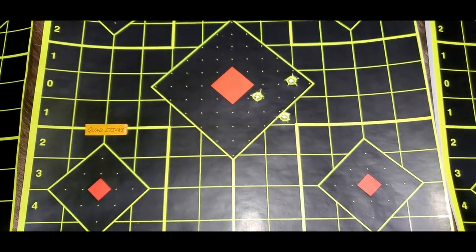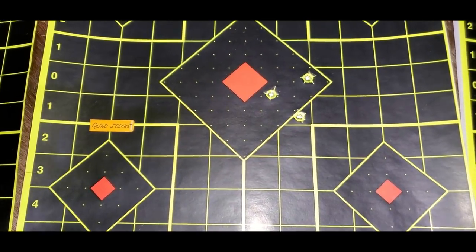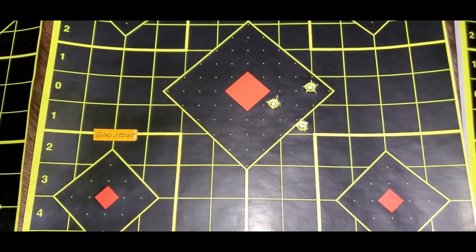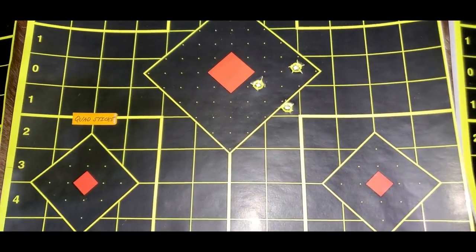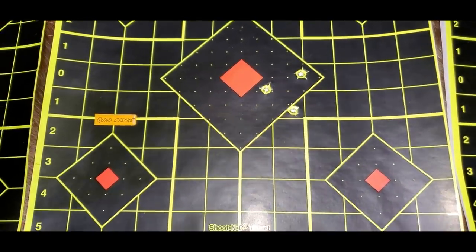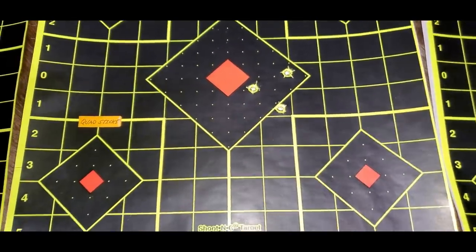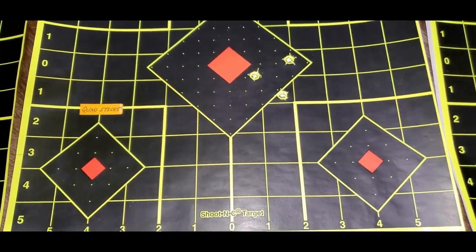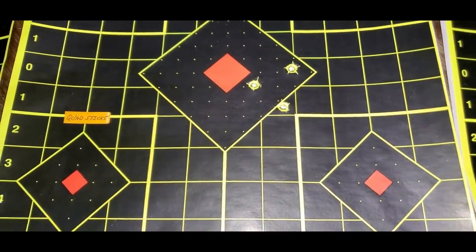Maybe it was the way... I'll have to go back and look at the footage, but maybe it was the way I was holding the sticks or the rifle. If I'm going to continue to use these, I need to correct that. But that's not a bad group. It's just in a weird place, so I must be holding it wrong. Like I said, I'm new to these quad sticks. I'm not very experienced at them, but I'm happy with that group in general. That's totally acceptable to me.